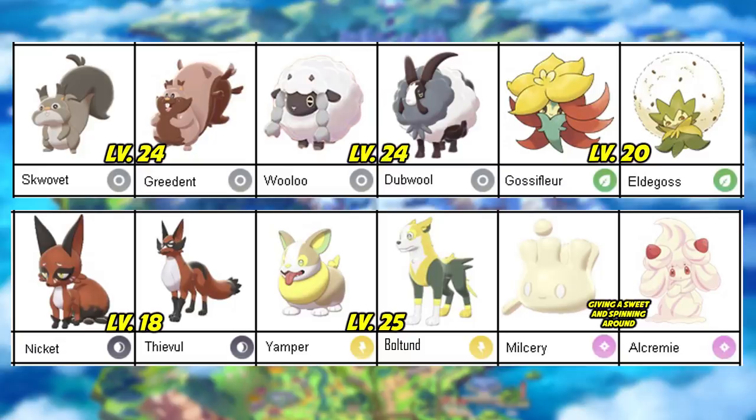Wooloo also evolves into Dubwool at level 24. Gossifleur evolves into Eldegoss at level 20. Nickit evolves into Thievul at level 18. Yamper evolves into Boltund at level 25.